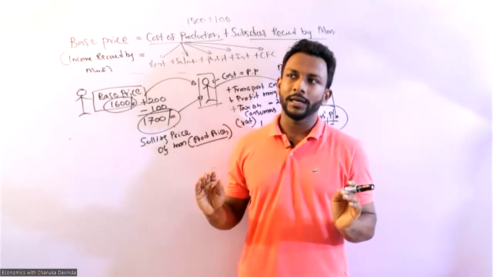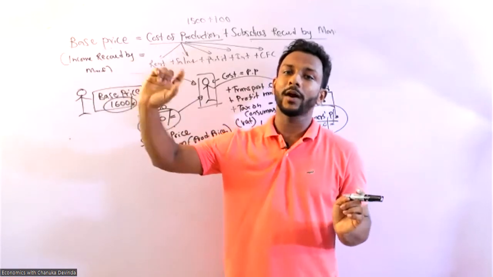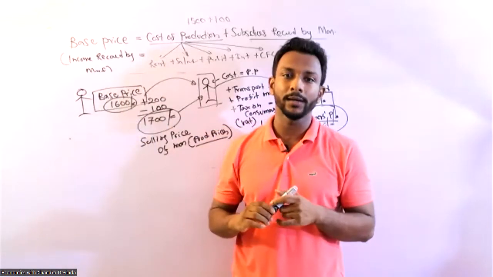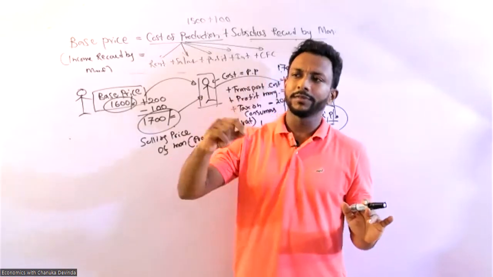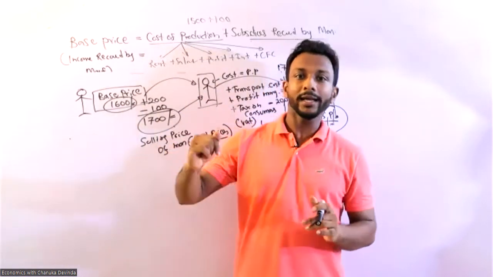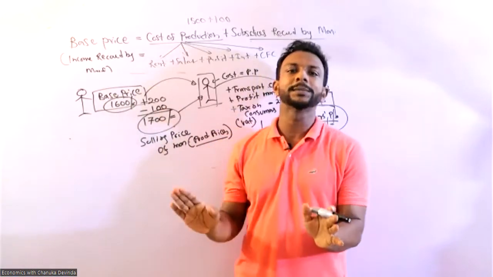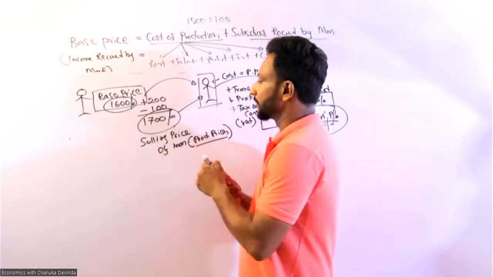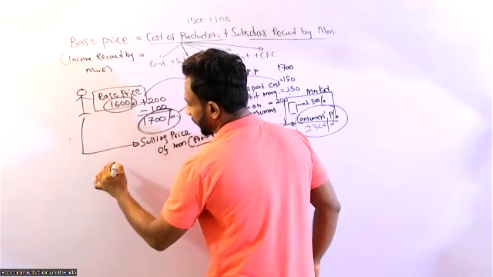Then he considers that when he sells this, he has to pay a 200 rupee tax. I have to pay 200 tax, so I will add that tax to you. Why? Because I need a minimum of 1600, so if there is any tax, I will add it on you. Then he gets a 100 subsidy, and I will deduct that subsidy. So it is 1,700. This 1,700 is the selling price.